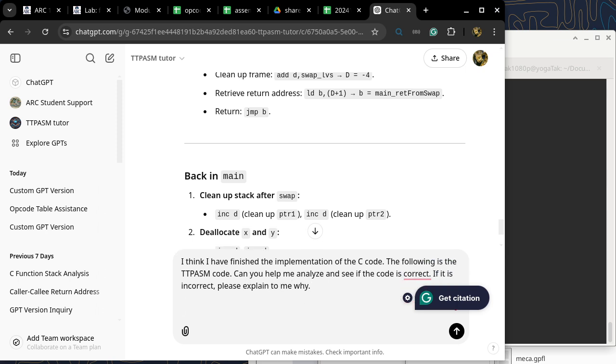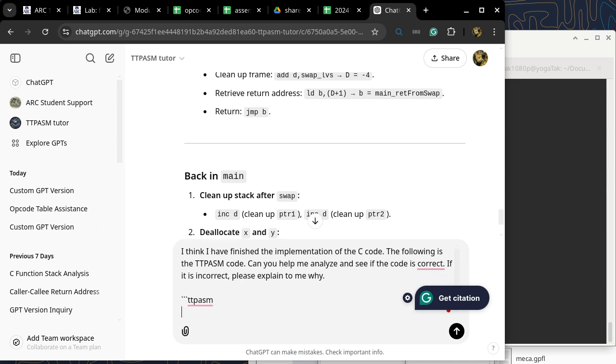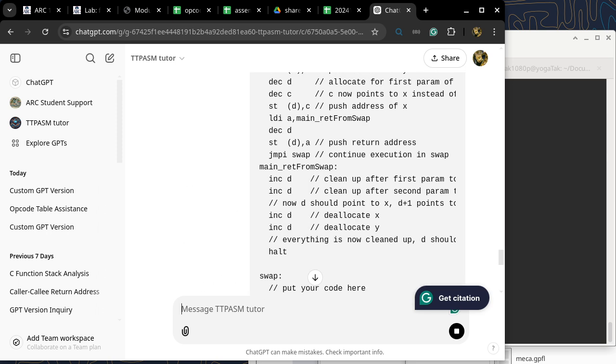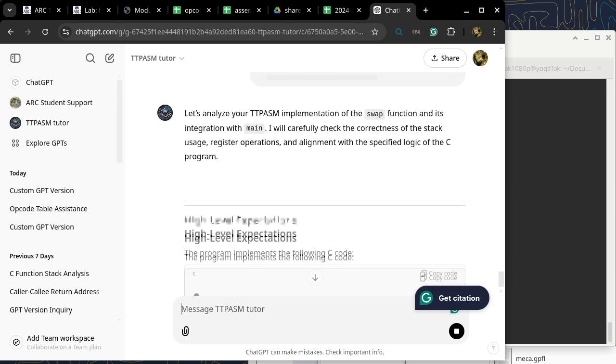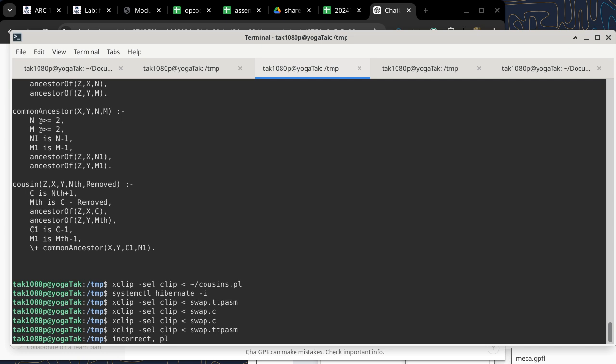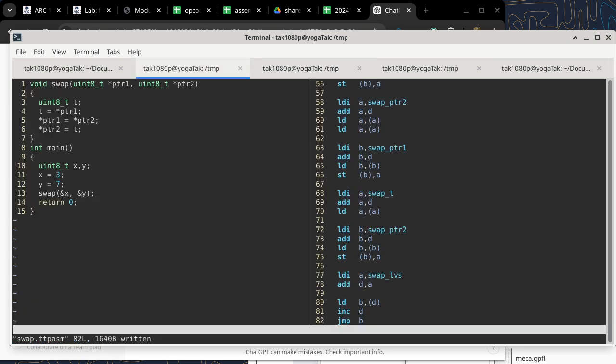Okay, there we go. So here's the actual finished TTP ASM code. Paste the whole thing in. Oops, I forgot to close it with three backticks. I think it is still okay. ChatGPT is actually pretty good with that. So we'll go ahead and just let it bake, just like those infomercials. We stick something into the oven and then we just kind of walk away and continue with the next topic.